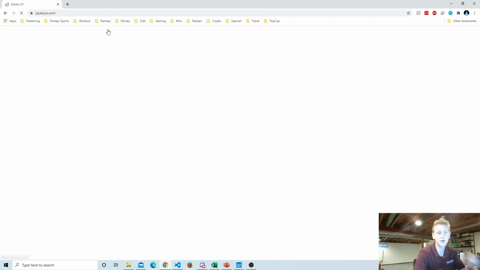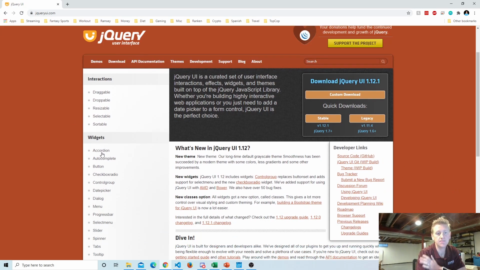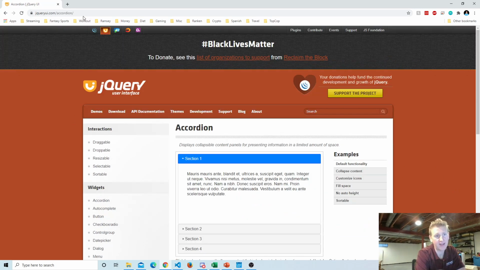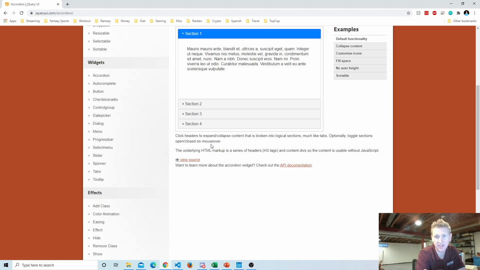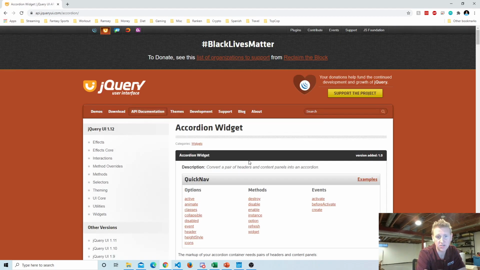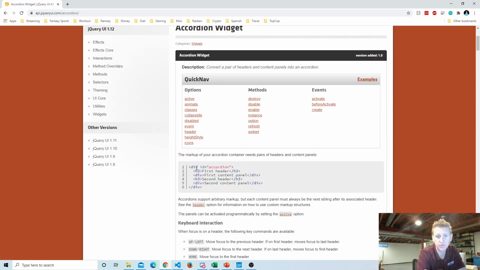Let's go back to jQuery UI. Let's go to the accordion. Like any plugin, study the documentation. Want to learn more about the accordion widget, check out the API documentation. The markup for an accordion needs pairs of headers and content panels. So we've got a div with an ID of accordion, first header, h3, div, h3, div.